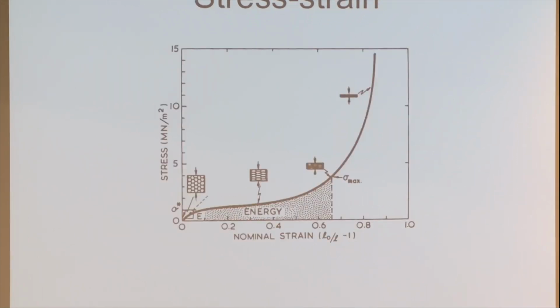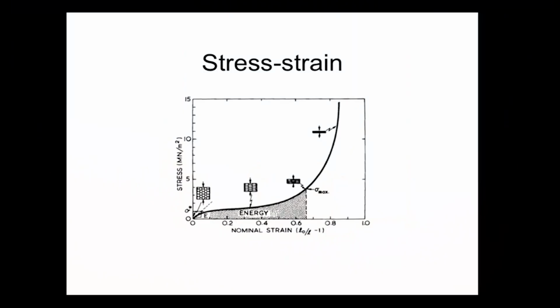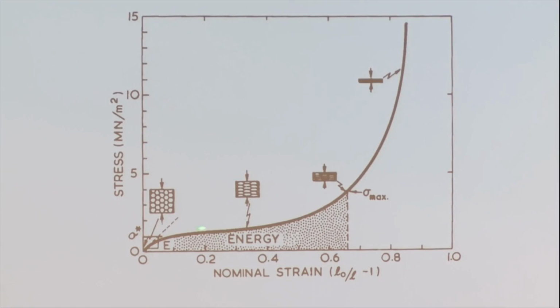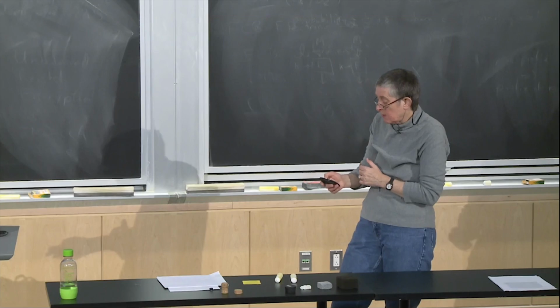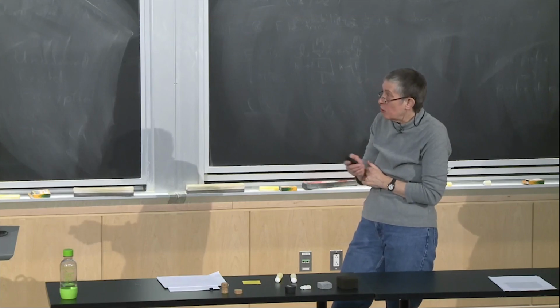Okay, so if we load cork and just do mechanical tests on it, this is a uniaxial stress-strain curve. You can see the stress-strain curve looks like all these other curves we've seen for honeycombs. There's a linear elastic part here, there's a stress plateau here, and then there's a densification part here. Typically the relative density of cork is around 0.15, something like that. So it densifies at a strain of something less than 0.85, something like that. So it's a stress-strain curve.